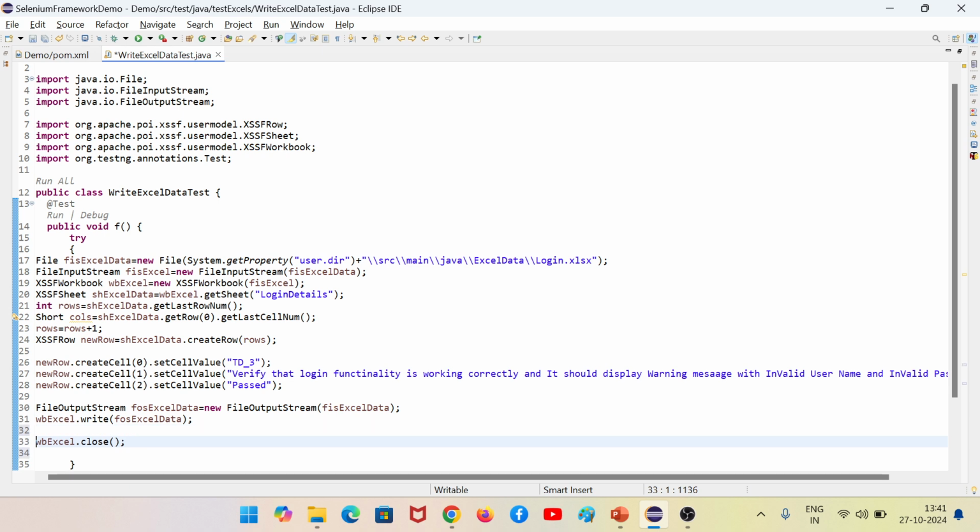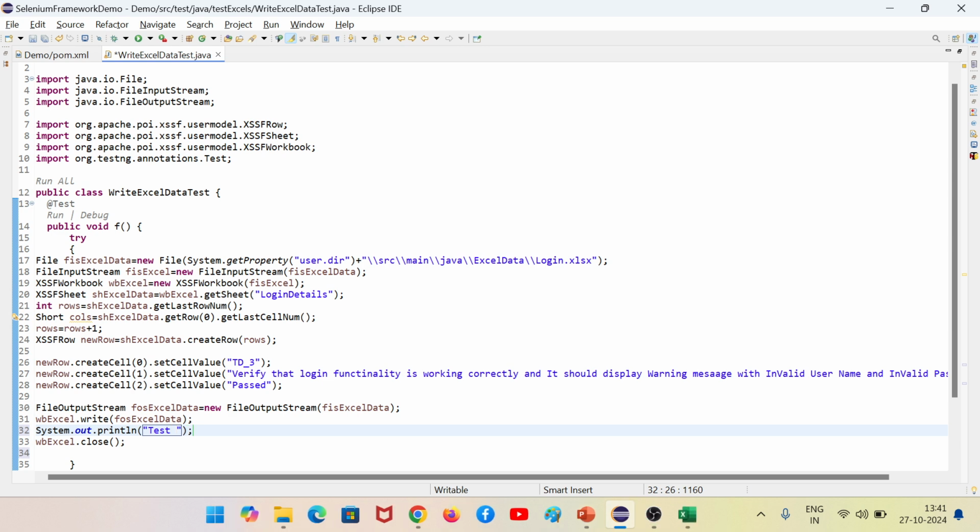And here, to check whether the data is written or not, I'm simply putting one print statement, system out print: test login details excel done, so that we'll understand whether that updation is done or not.